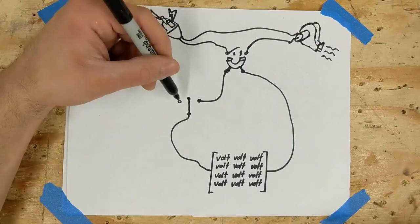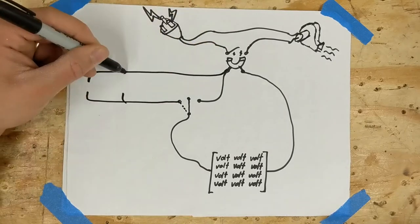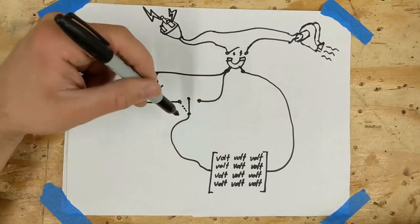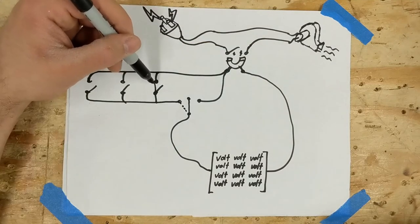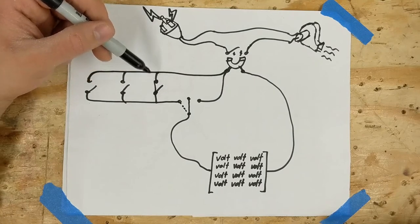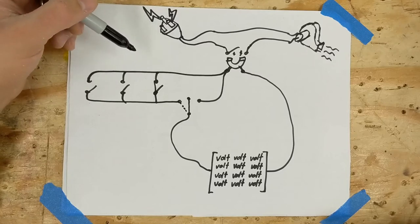Now the real magic happens when the switch is in this position. There's no direct path for the 12 volts to find the relay, but there is if you make one. These are the signal switches that are all wired in parallel to this leg of the relay. If any one of these are connected the current has a path to flow, the relay is activated, and the dust collector turns on. What's nice about this too is that I can use the radial arm saw, the dust collector will spool up and get running, then I can open the band saw's gate, the circuit is still made, then I can close the radial arm saw's gate, and the dust collector has never stopped running, but now I'm using the band saw. This does save a lot of time when you're going between machines.